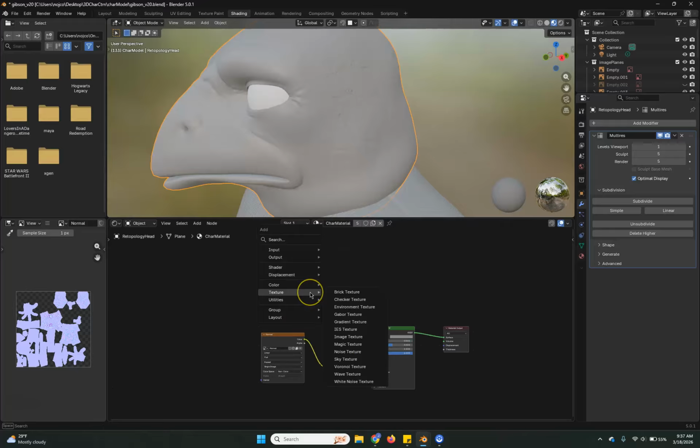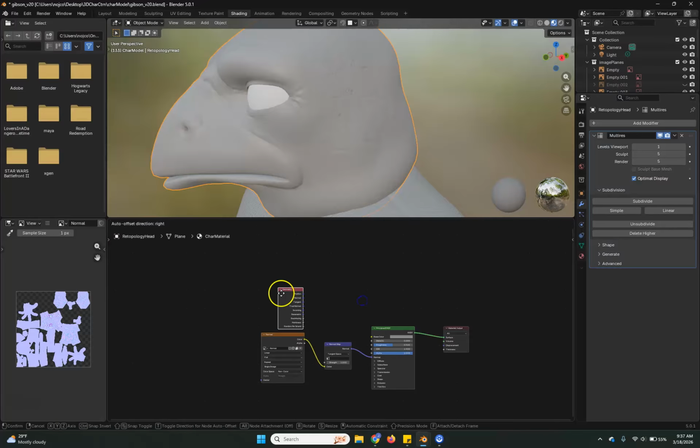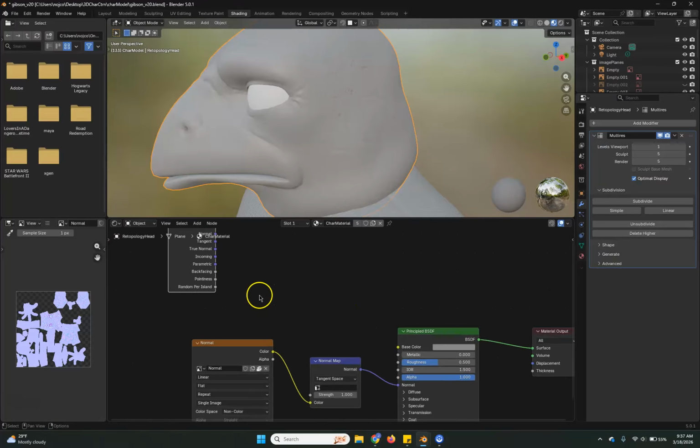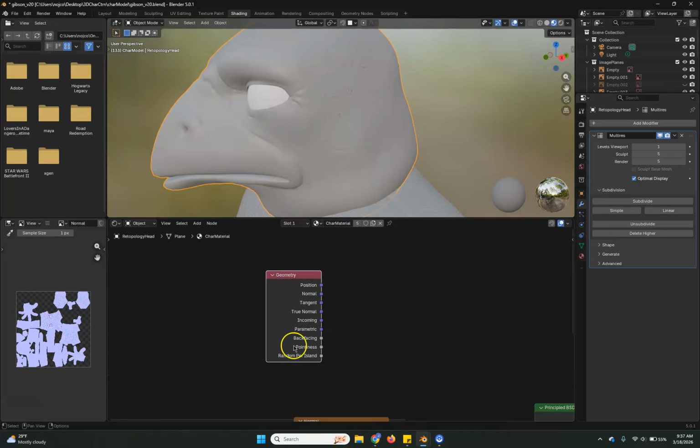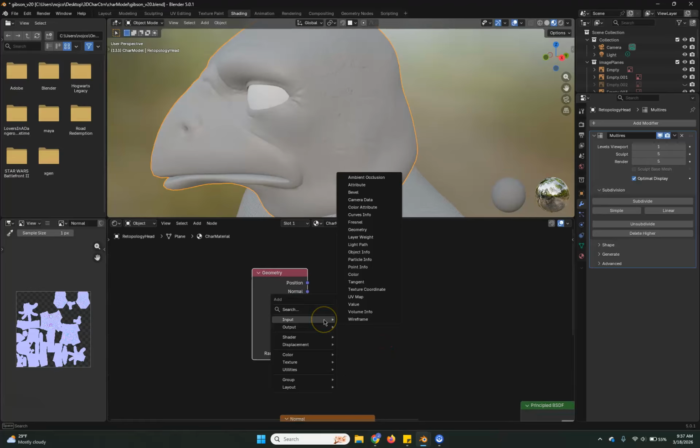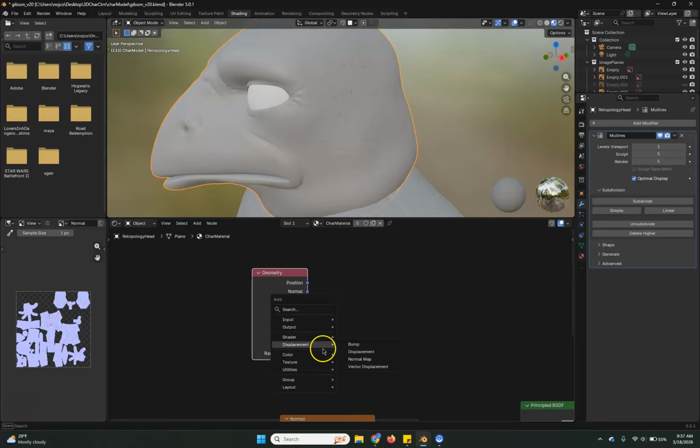So in the shader window, hit Shift A. You're going to go to Input and you're going to choose Geometry. Okay, so we'll zoom in closer here so you can see what it looks like. That's what the geometry looks like. We're going to hit Shift A again, and now we're going to go to Color. Because basically what this will do is get information about the geometry, but it's not a texture in and of itself. So we have to put that into a ramp.